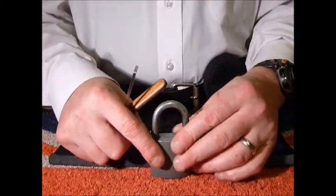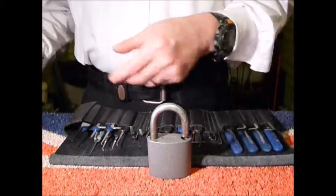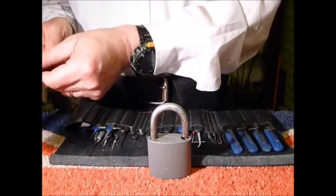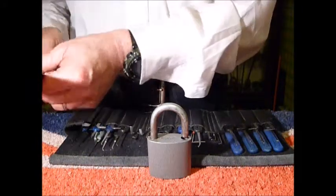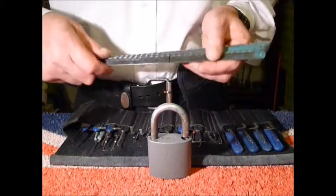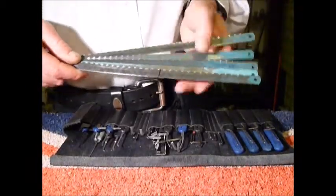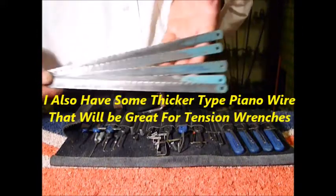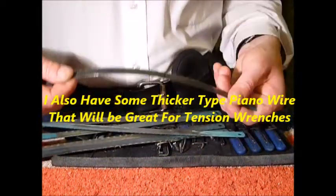So also in a video I did the other week, Amy Gordon, lovely Amy Gordon, sent Pick Baby a care package with some lovely homebrew picks in. So Amy, I just thought I'd show you these. These are the hacksaw blades I get from work, and I think there's enough there for 12 picks. As you can see, they're very flexible.